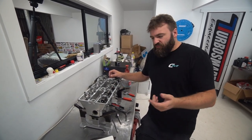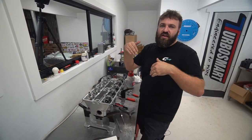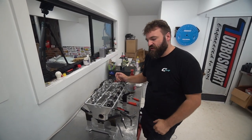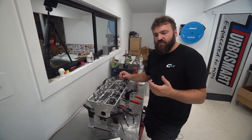If you wanted. Realistically, this has only got about 3, because you only really need your top cut, your actual face, and then the throat. And the throat, I just push right out to the seat so you get maximum flow. It's not an aspirated motor, it's turbo, so the faster you can get the air in there, the better it's going to work.